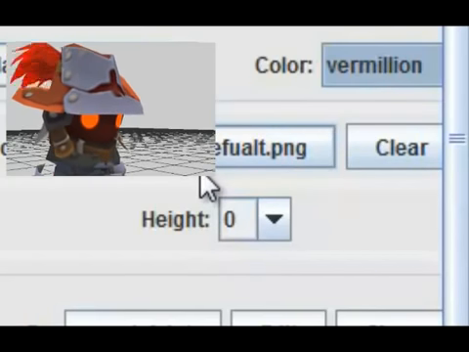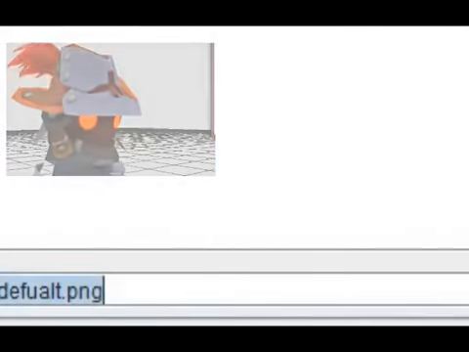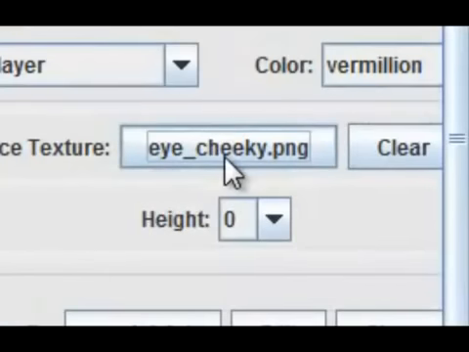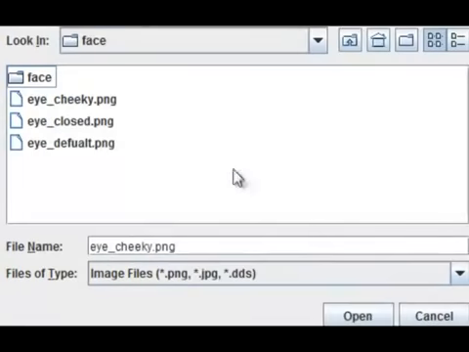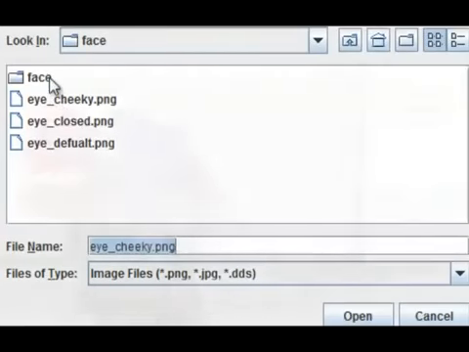So I'll post a link in the description. Happy Apathy, one of the better users of this program, created a palette of faces and a tutorial on how to make new faces. So what you can do with your character is you can give him different looks, and the default gives you eye cheeky, eye default, and eye closed. So it gives you little slat eyes when your character's blinking, little happy eyes, and the default eyes, the blank eyes.